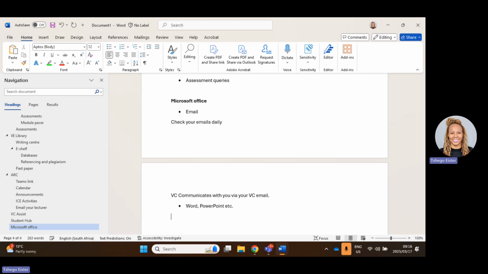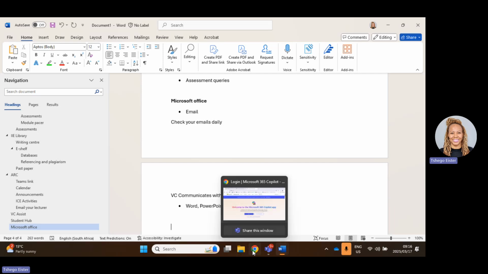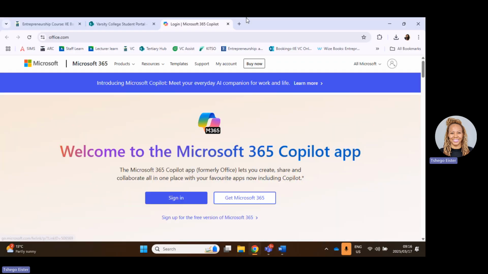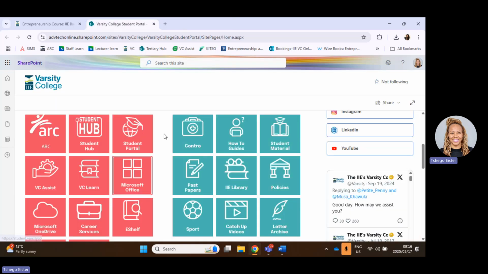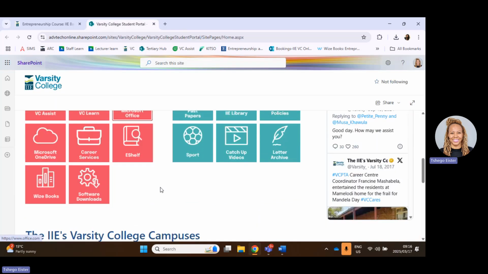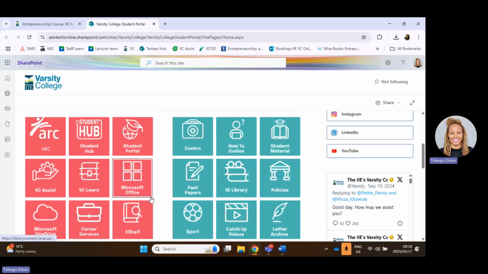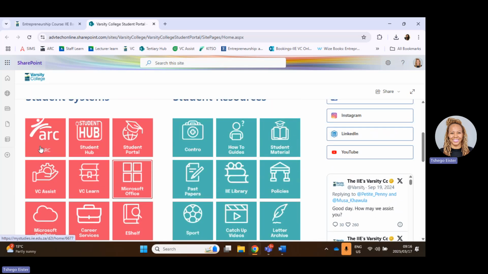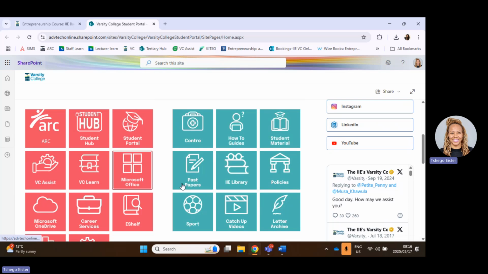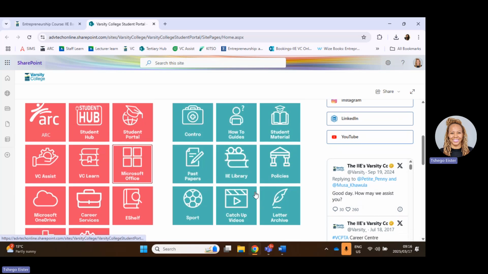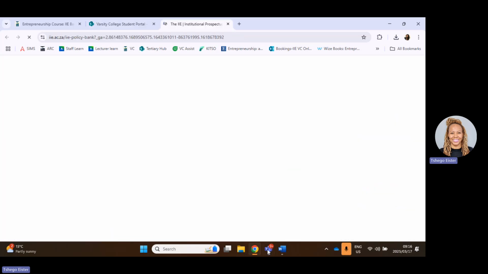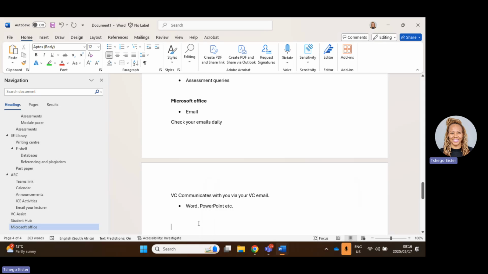So please make sure that you check it daily, because if you check it after a week, for instance, there are going to be so many emails and it's going to be hard for you to stay on track. And then we've talked about the eShelf. With regards to Wise Books, that's where you would find your books. And if I'm looking at everything here, it looks like I've covered everything. Maybe the one thing that I need to also cover is your policies.